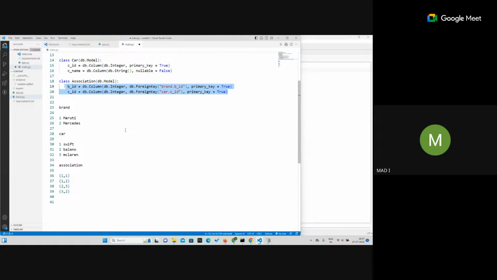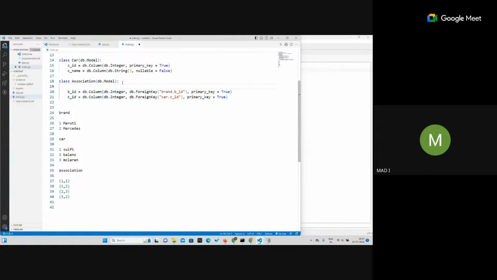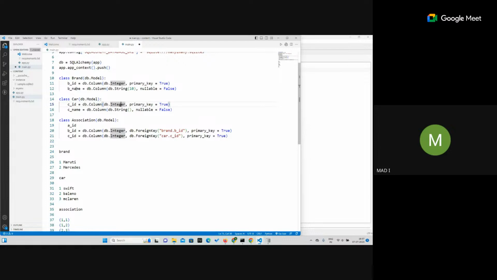If you don't want to do this, you can add a different ID here, called association ID, db.Column, db.Integer, primary key equals true, and remove these two. But that is an extra thing, right? We are creating one column just to store the serial number of the table. This is important in other tables, the tables that have independent existence, because we need to individually or explicitly retrieve a record.